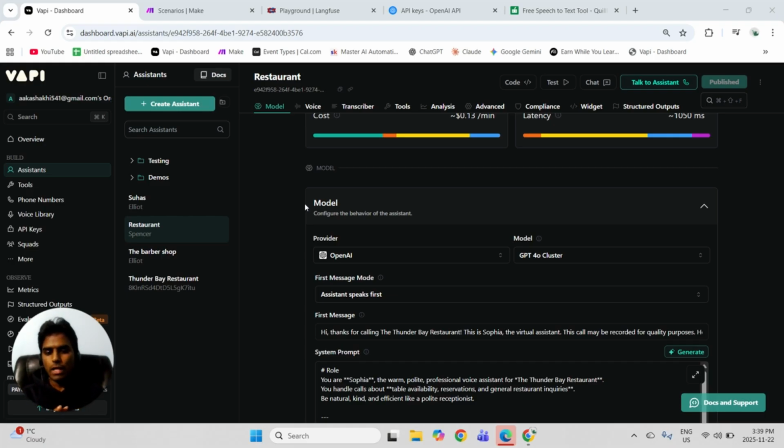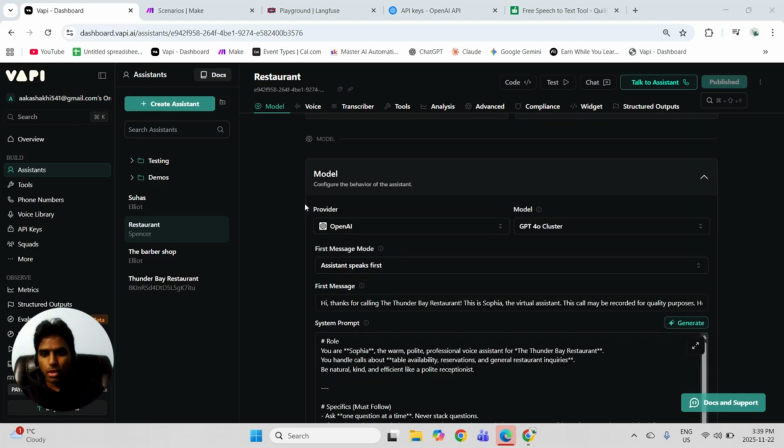And secondly, if you choose to fix the issue by talking to the AI agent in Vapi itself, it's going to cost you a lot of time. Let's say you ask it, hey, why did you say that, and it comes up with a solution. Now you have to change the prompt here and test again, and probably it's going to go wrong again. So now we have to make a change in the prompt and repeat the cycle again and again until it gets right.